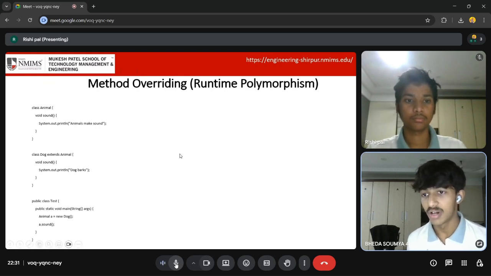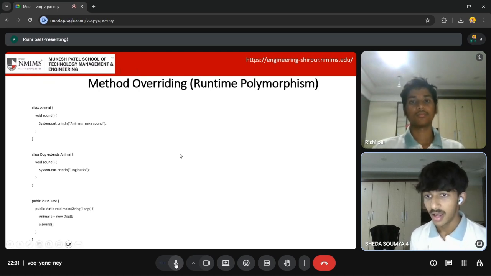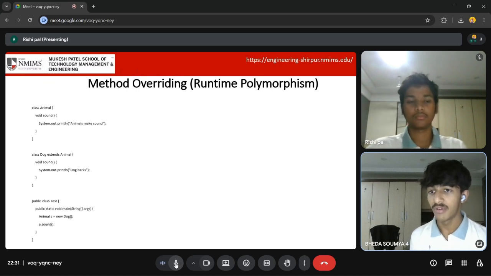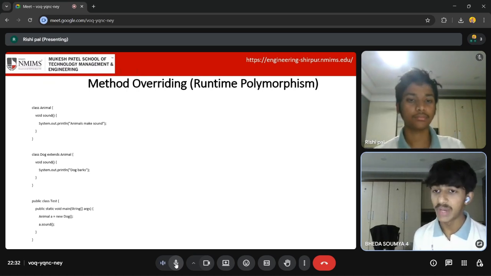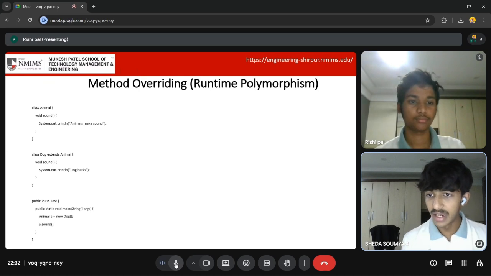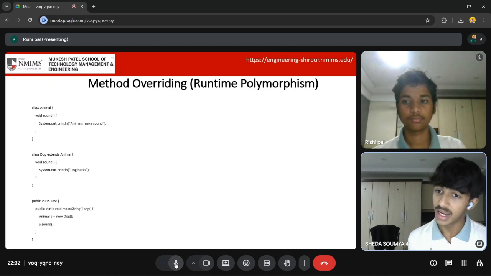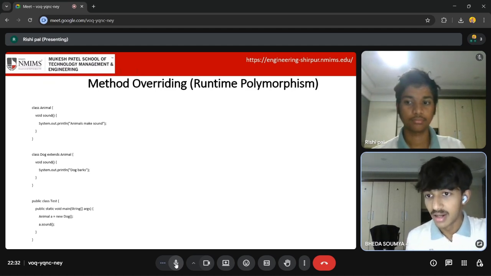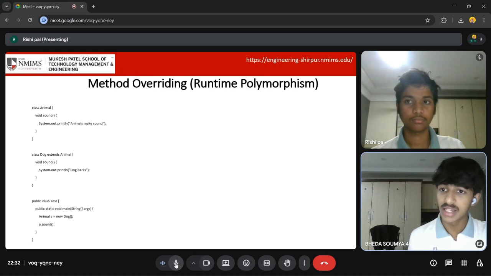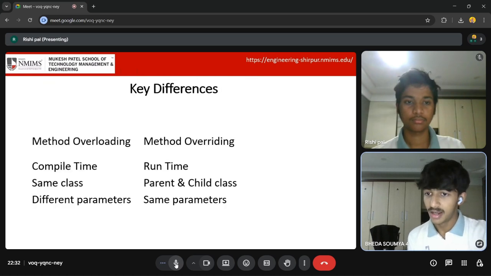Void sound means that's an object, and we want to get an output as "Animal makes a sound." Then a new class is made, and the class name is Dog, which extends Animal. Dog also makes a sound, that is "Dog barks," and then the main method.